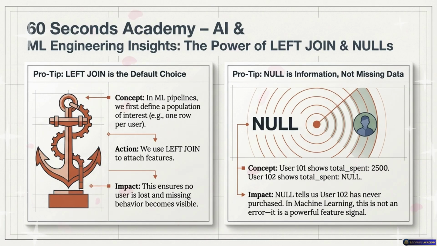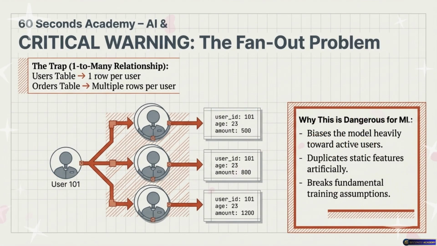It's the MVP. You run your left join, you get your matrix, you feel like an engineering genius. But looking at the architecture notes in our sources, there is a hidden trap waiting when one user interacts with multiple things. Oh yes, the fan-out problem. Right, the fan-out problem. If I am joining a single user to their order history, where exactly does the fan-out happen? This is arguably one of the most destructive mechanical mistakes you can make in SQL for machine learning. Okay, walk us through it.